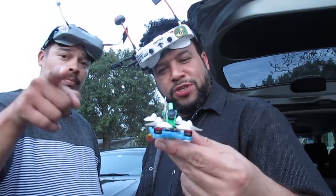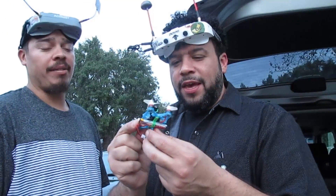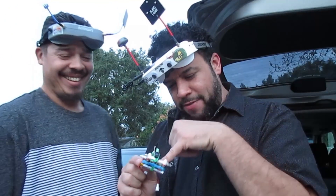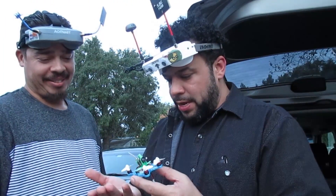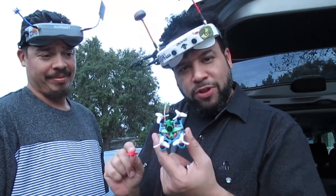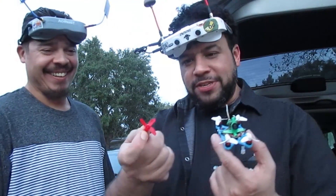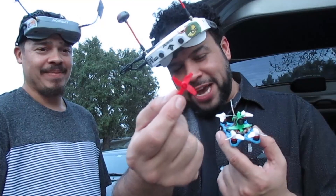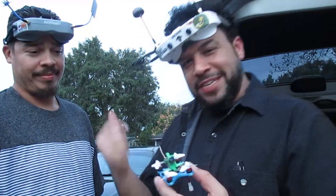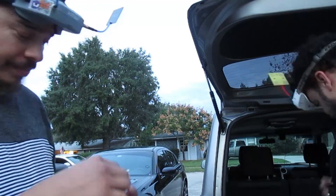Hey guys, we're back. Unfortunately we had a little accident and we blew off the battery lead - the negative. And Macho here was lucky enough to have a solder gun, however unlucky enough for it to be as fat as my pinky. So soldering in these small spaces just wasn't doing it. We finally got the battery lead on after all that trouble, then blew a capacitor off the back of the flight controller. We're doing some post-destruction testing. You can see we burnt through one of the propellers with the solder gun by mistake trying to do a quick repair. So it flies at the moment, it has crappy propellers on it, but we're gonna send it anyway and get Mr. V FPV's reaction.